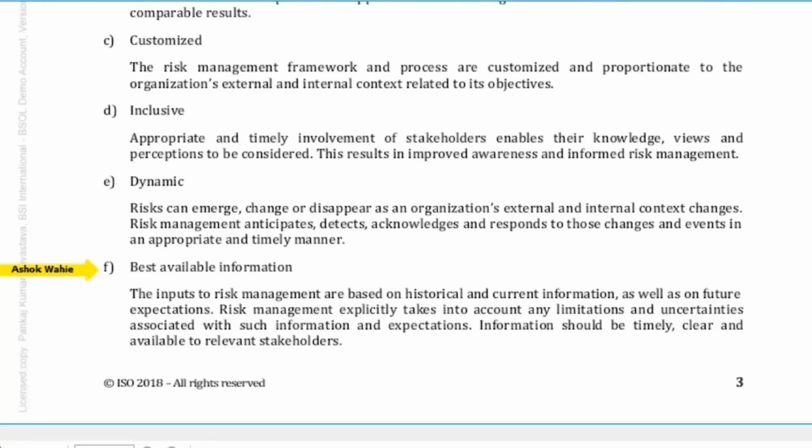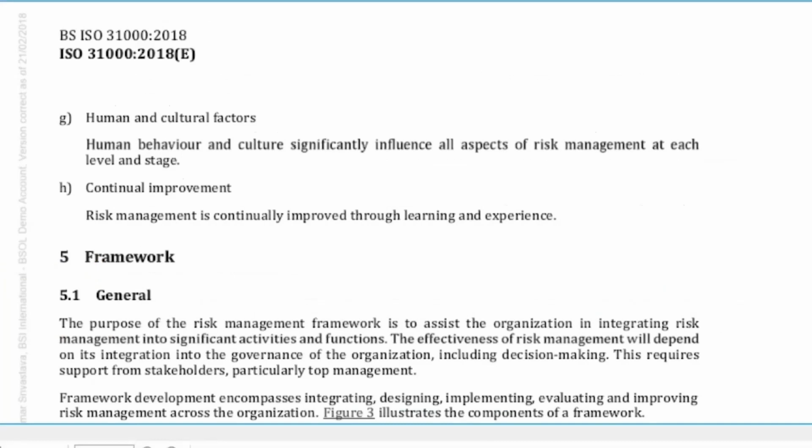Okay. Then we come to the next principle, that is related to human and cultural factors. Now, how does human behavior change? Human behavior is influenced by the organization's values and the organization's vision. So what values does the organization communicate or direct? Human behavior will change based on the values your organization has, and the behavior is going to impact the attitude. You may have an attitude of couldn't care less, or you may have an attitude that yes, I am sensitive to risk management and I will contribute to the effectiveness of risk. So your behavior and attitude will change based on the values your organization is spreading across the organization.